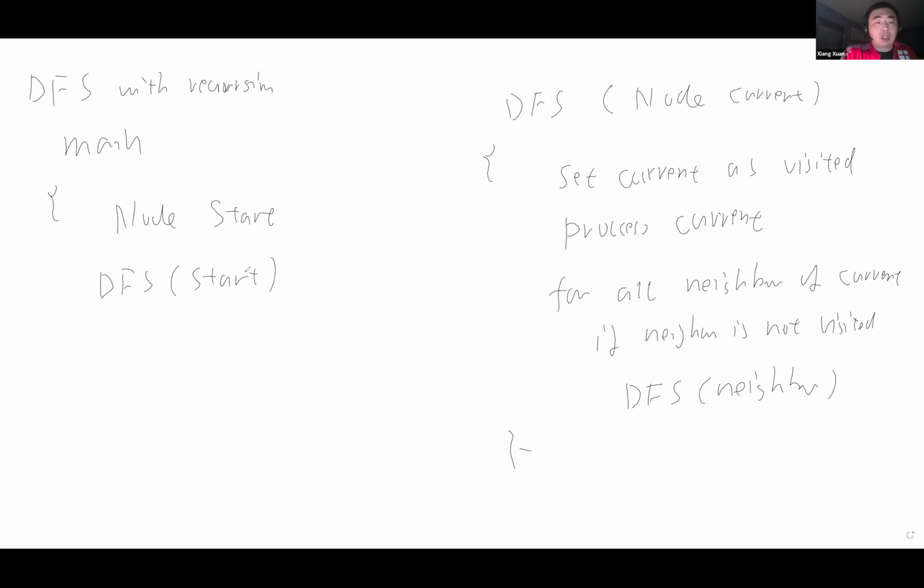Basically, when you call this, it seems like you push this node into the stack. Then every time you call DFS, it seems like you push a node into the stack. So that's kind of the idea. This is a very rough template of how you're going to do that. I think it's probably good.